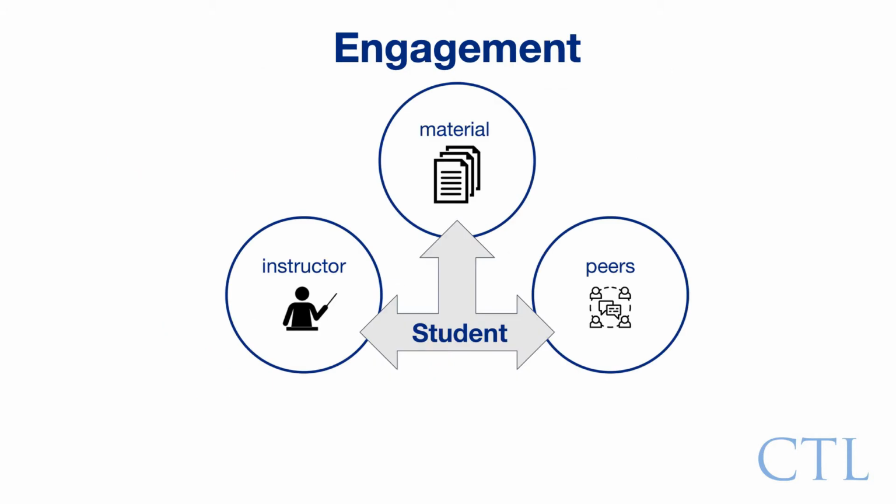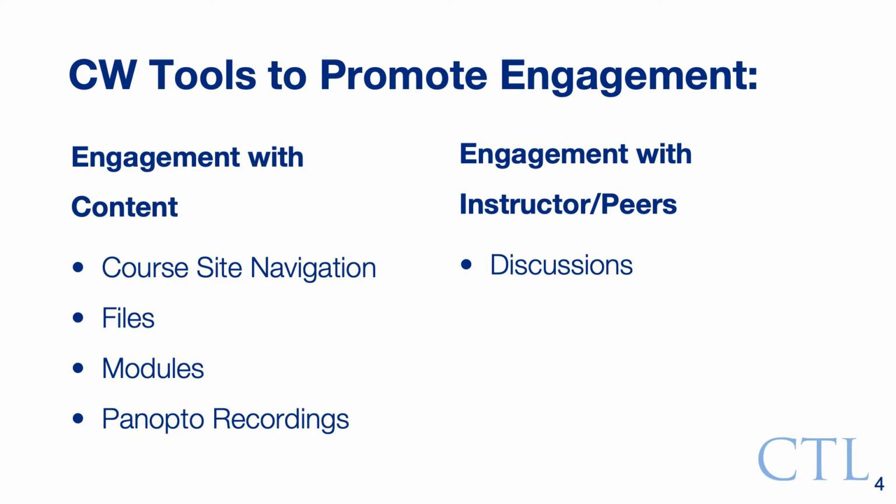Engagement is often thought of in terms of the investment of time and effort that students put into their learning. Getting students engaged with course material is important, but so is meaningful engagement with their instructors and their peers. This holds true in an online learning environment as well. In this video, we will focus on some CourseWorks tools that can help you facilitate the three types of student engagement: engagement with content, engagement with instructors, and engagement with peers.